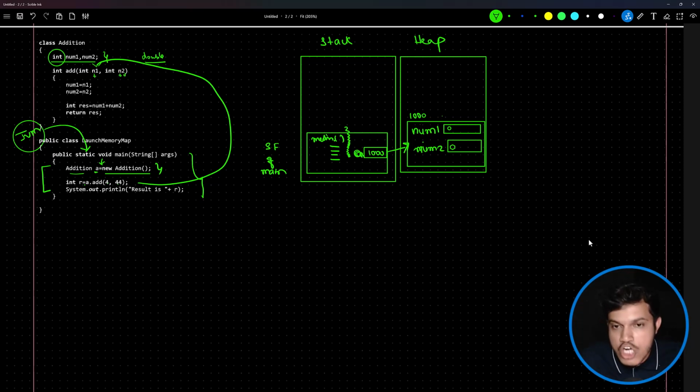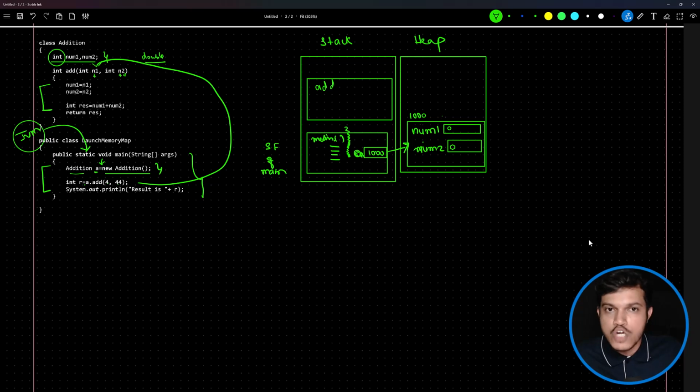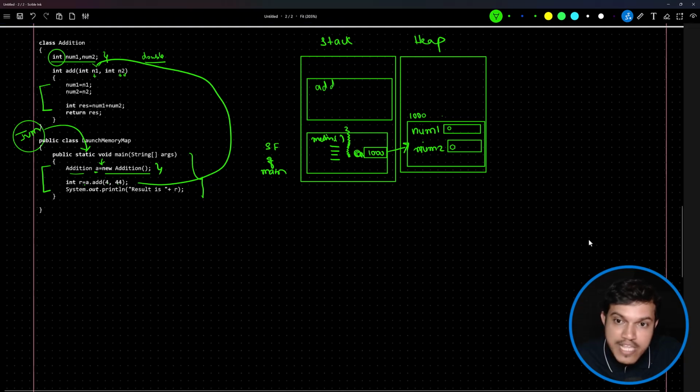Now, in order to execute the body of this method, on your runtime stack area, one stack frame will be created. Stack frame of the add method. So whenever there is a method or a block or a loop, in order to execute the body of that, on your stack area, one stack frame of that particular block or method will be created. Right now, I am calling the add method. That means control is going to the add method.